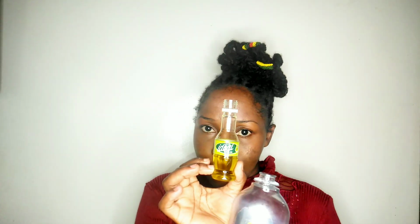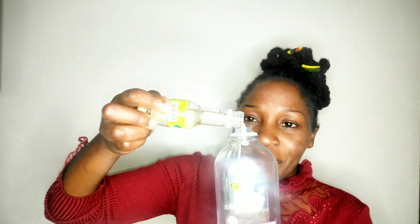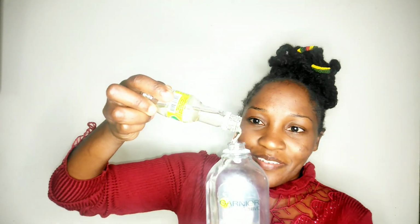This is coconut oil. I'm going in with olive oil. And next is our castor oil. This ingredient is magic. This mixture is just magic.